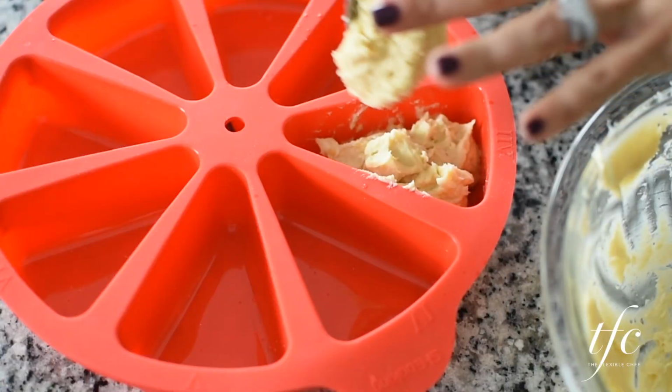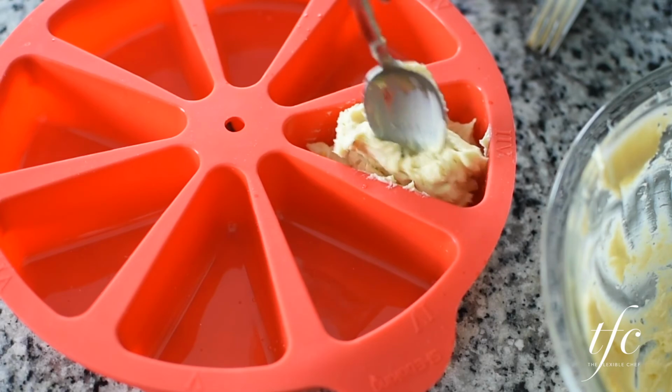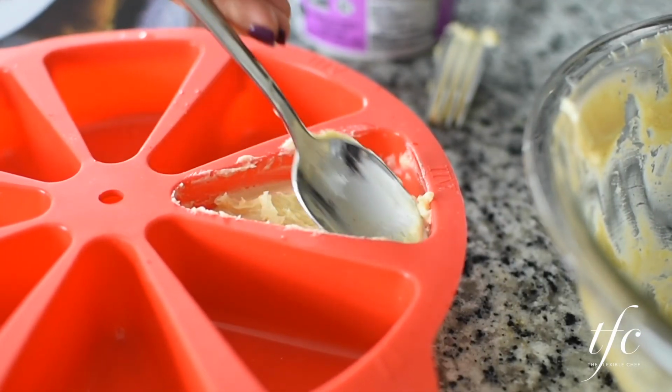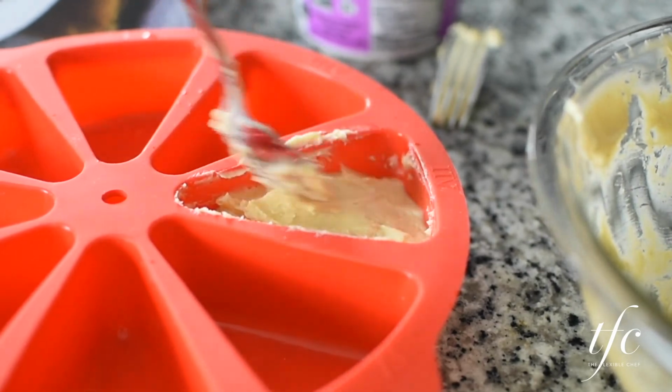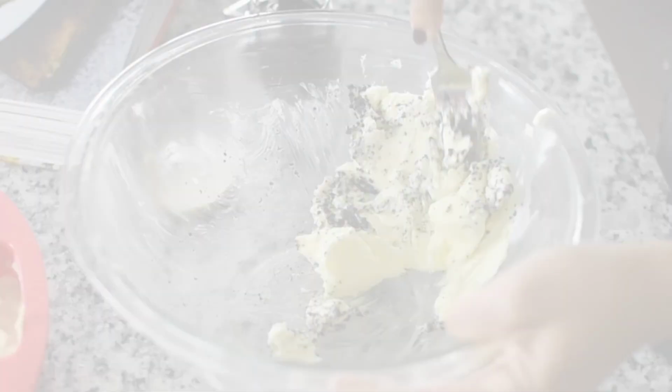But I'm gonna put it in this little pizza-shaped mold because I think it'll be really fun. It almost is reminiscent of cheese. If you were gonna do a cheese board, well, you could do an infused butter board with toast and crackers and whatever else you eat butter with, I guess, which is basically anything.